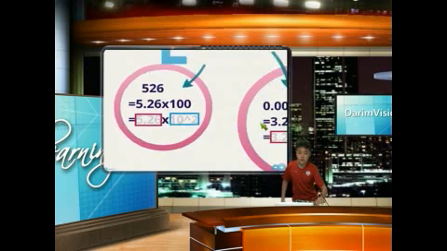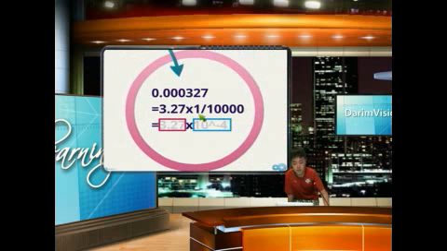Not that complicated. So, if you have a decimal number, how do I change this into scientific notation? Well, 3.27 times 1 over 10,000 equals 0.000327. Now, as you can see, 0.000327 is less than 1. So it equals 3.27 times 10 to the negative fourth power. And remember, if there's a negative power, then it's a fraction over 1.